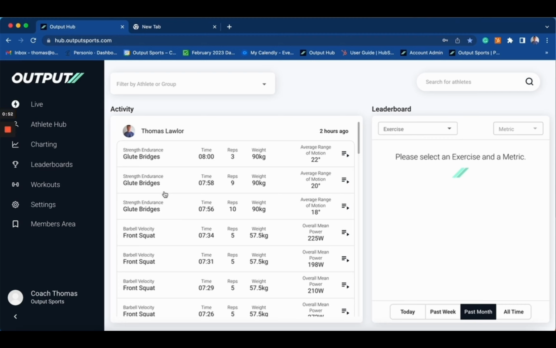This will also allow for, if you're working in an organization where specific teams don't want to see other teams' data or vice versa, this is where that coach organizational role is going to come into play. The organizational owner or the owner of the overall Output account is going to see everybody's, but the coach roles can only see their own and their own athletes' data, and it just allows for a little bit more filtering in this case.